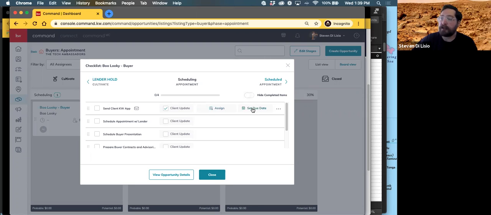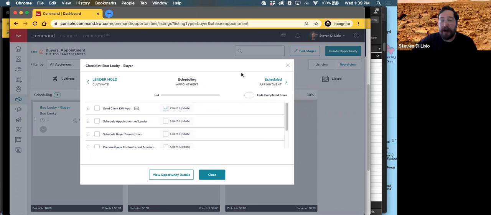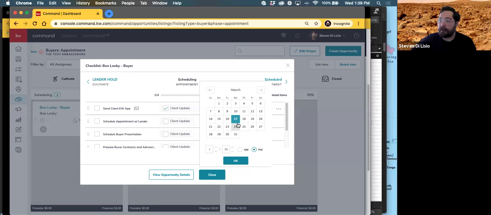But the set due date is the number one thing that you'll do in here. So right now, there's no automatic way to have due dates set inside of opportunities. I think this will change this year, but I don't know when. So you do have to come in here and set the due dates yourself. You can see the due dates have a time associated with them. It will default to the time that it is currently at when you click on this. But then you can set a due date for any of these.